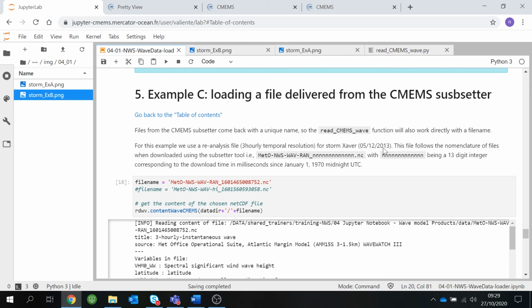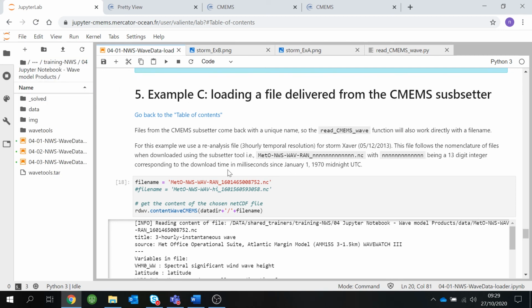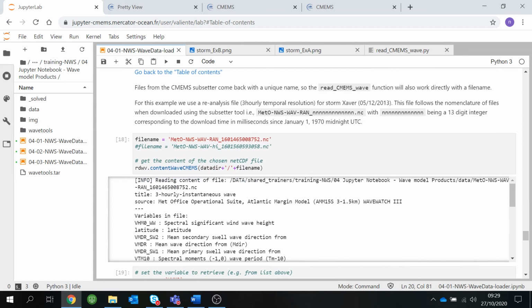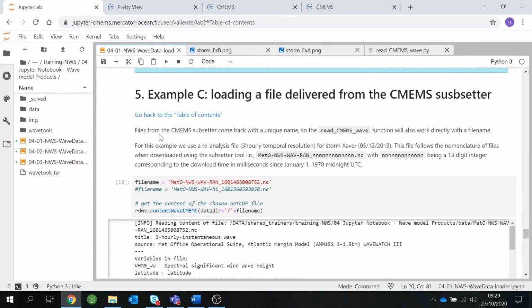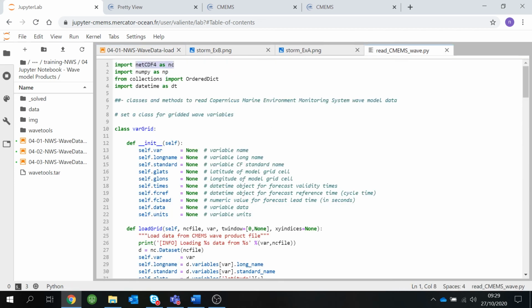So just in case you wanted to try and see that these libraries are going to work with any name you have. Again, the files from the CMEMS subsetter come back with a unique name that is readable with the read CMEMS wave function here.